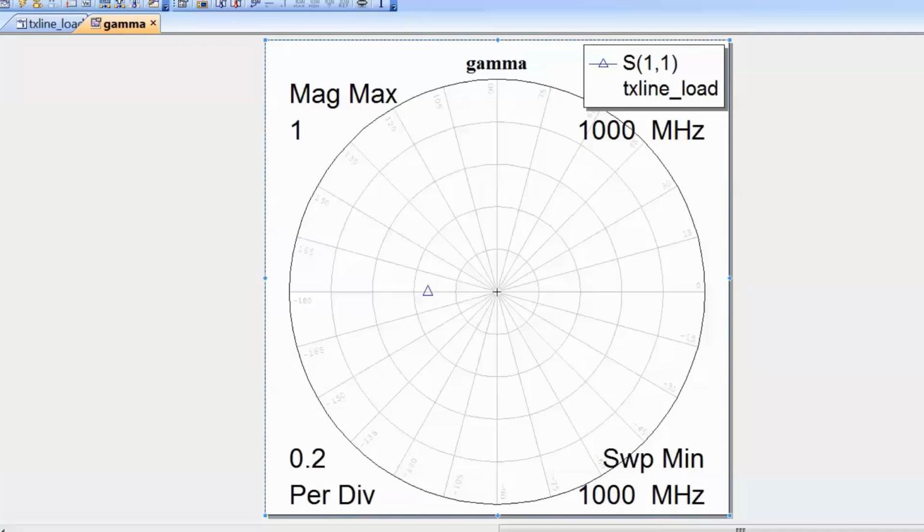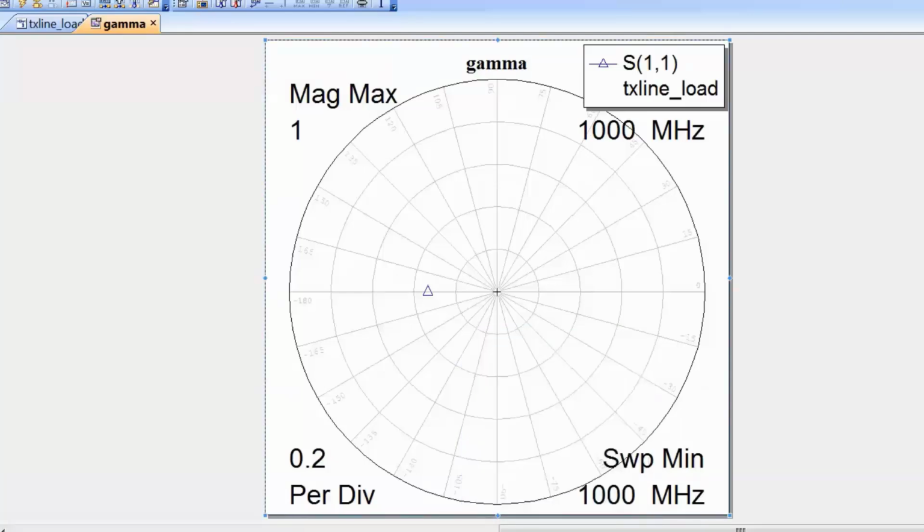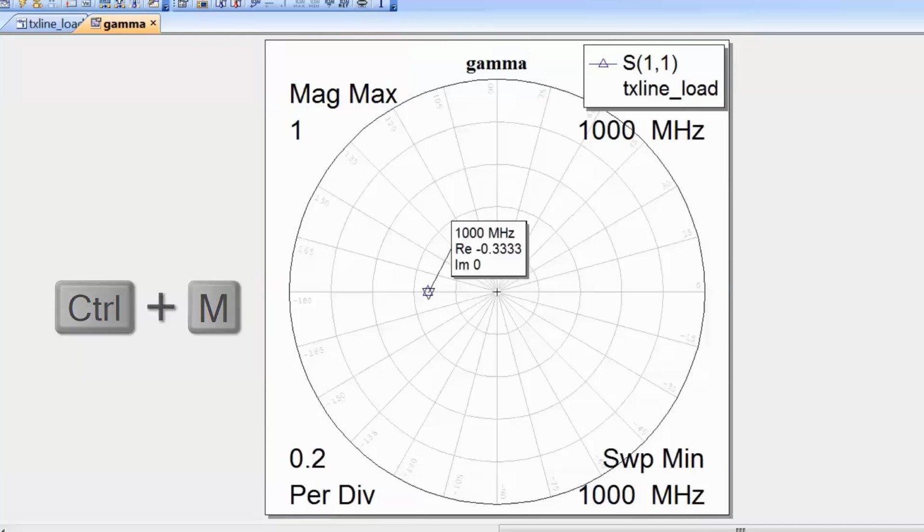But don't take my word for it. You can either just click on the marker that represents the point that we plotted to see the actual value, like so, or you can actually have a marker put onto it. This is very simply done, and there are two ways to do it. Either you right click and you select add marker, or, and this is a way I prefer to use, press Ctrl M and then click on the point of interest, and you get your marker.